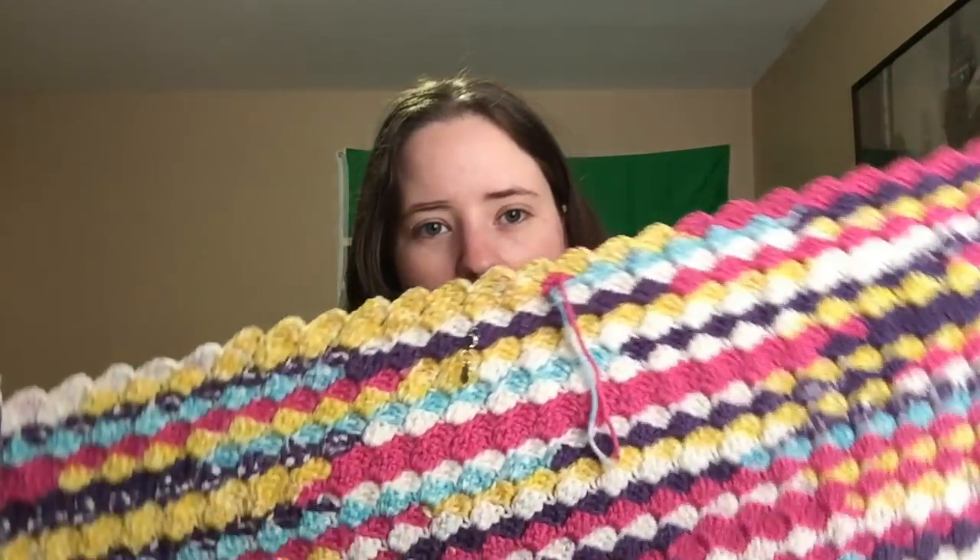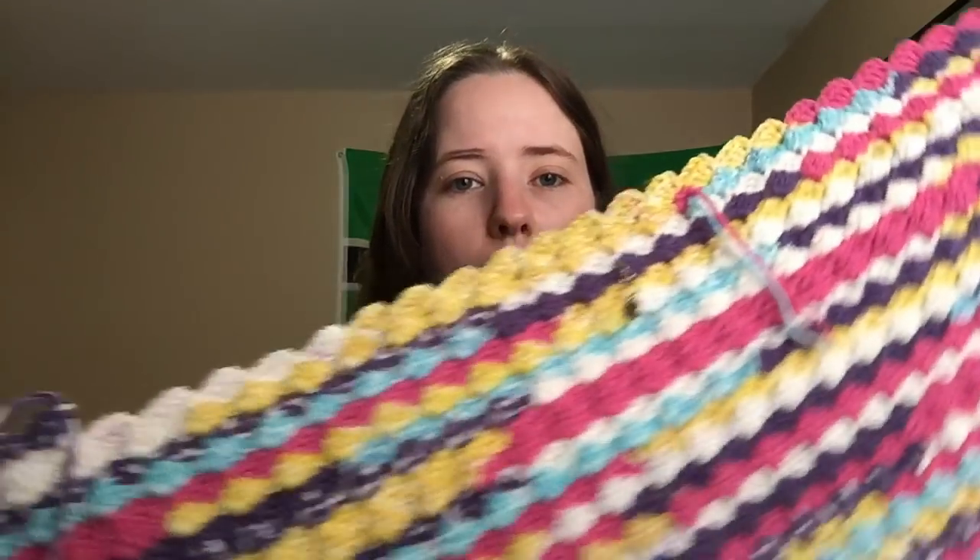My next WIP is one I've been working on a lot during crochet chat live videos, but I didn't work on it this week. I did do two rows on my first live video, but on the second live video I didn't — it's my corner-to-corner. So there's where it was last time, and then I did add two rows. It's slowly coming along. This is another project I just work on in the car when we go somewhere where I don't really want to take a pattern to concentrate on — just something mindless.